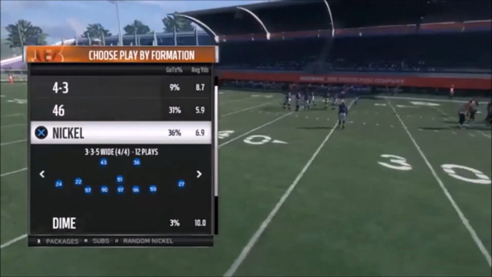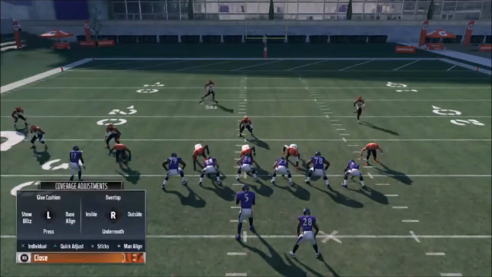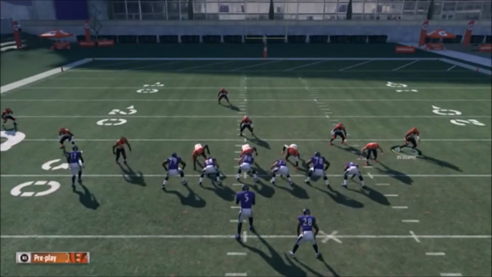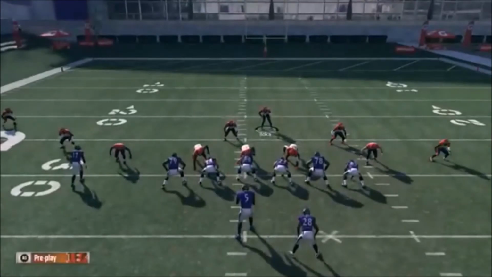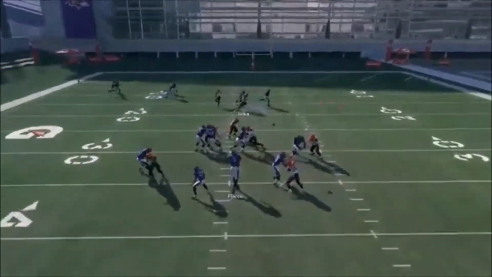Next, out of the nickel 3-3-5 wide, we have the 1 Sam SS blitz. This play right here I find is best to base align, and it's your option to press. I don't really like how this cornerback's so far off of Watson. I'd say bringing him in is probably the best way to go. This safety here, you can move him out a little bit if you want to, but he's fine where he is. But I think in this play you really want to cover with a linebacker down here in the box and use the safety. Let's go ahead and see how this works out. They're play actioning.